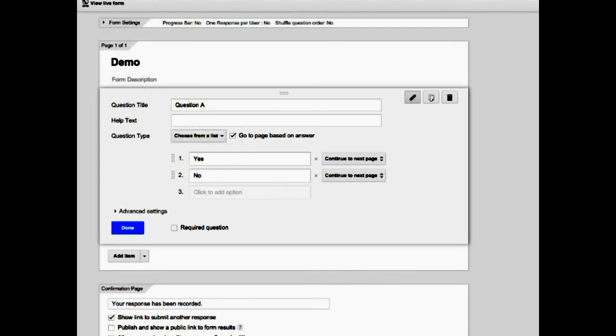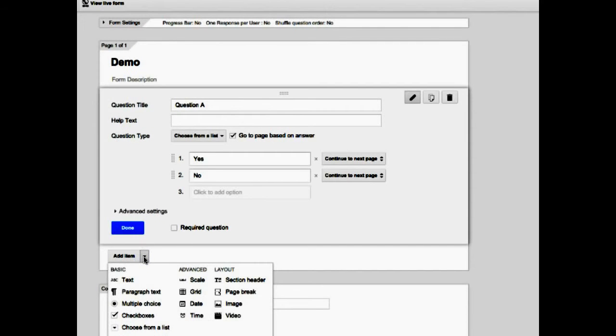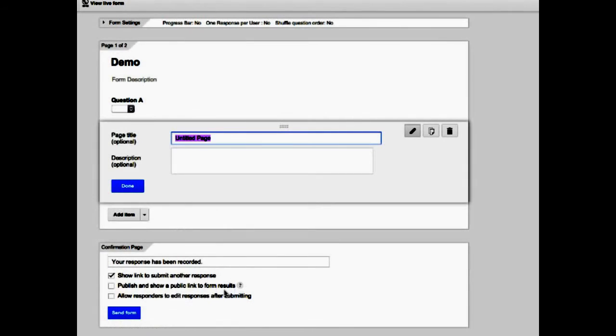So one of the options that you always have when you are creating a new item is you can create, after any question or any number of questions, a page break. And again, that could be after a single question, or you could insert a page break after 500 questions.